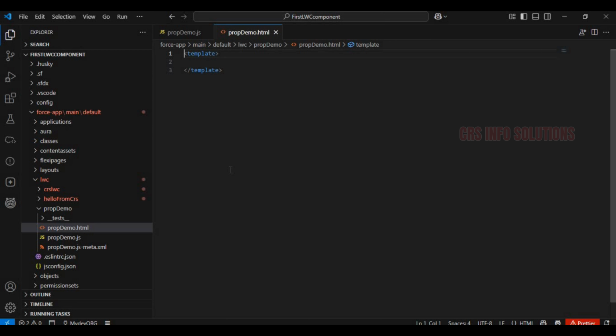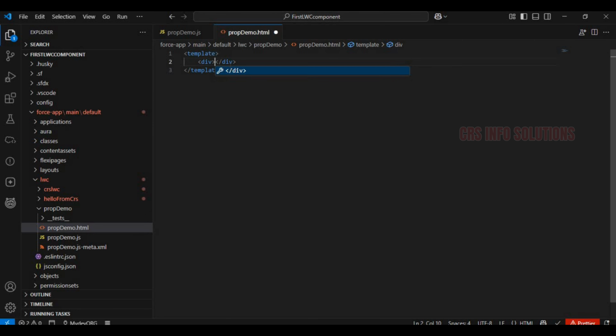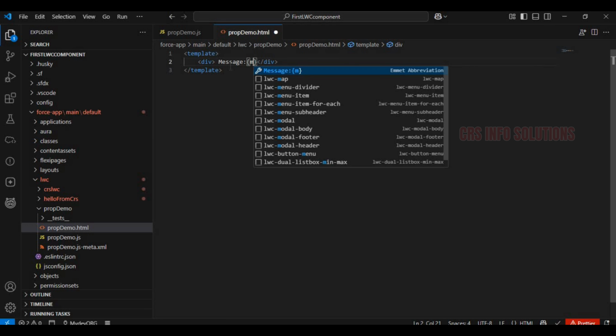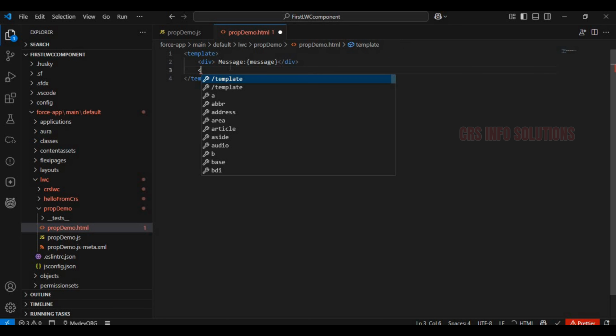Here inside the template tag, I have to define two divs which include the properties. One div for message, and another div for recordId.